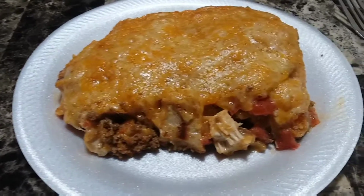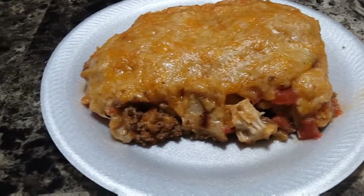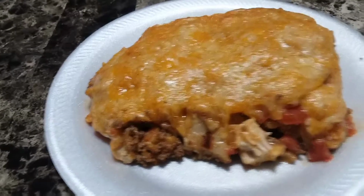And there it is, guys. A big hunk of casserole.